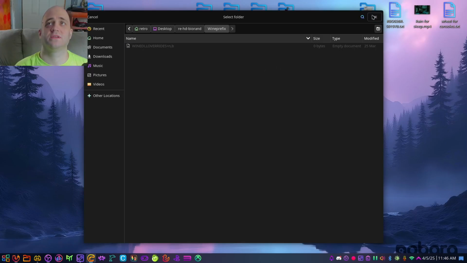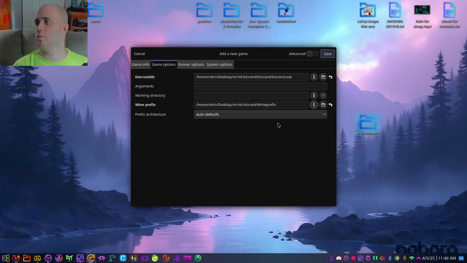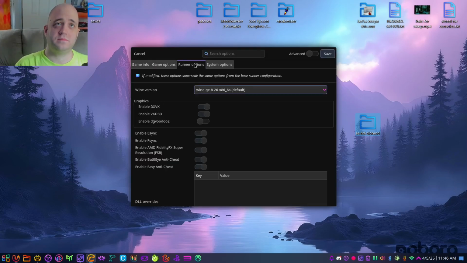Do not select the file, just hit OK. It just wants to know approximately where the wine prefix is going to be. Runner options, you want to make sure you have wine GE 8-26. It works perfectly fine. And enable DG Voodoo 2. You don't need to turn off or do anything else. Everything else works just fine.